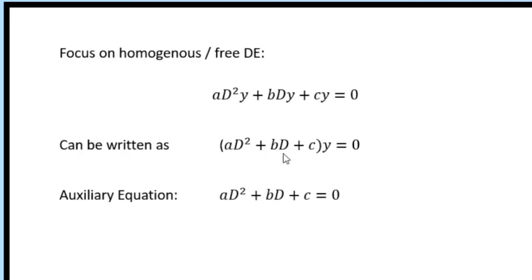And the equation, the expression that is in the brackets, can be written as your auxiliary equation. This is what we call the auxiliary equation. And this comes from, if you look at this bracket, it's that bracket multiplied by y. And the only way that this equation can be true is if either the bracket is zero, or if y is zero.